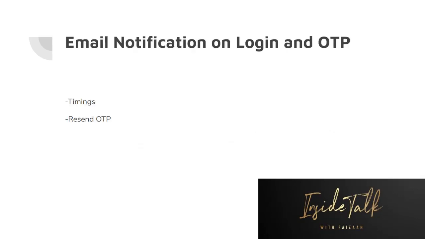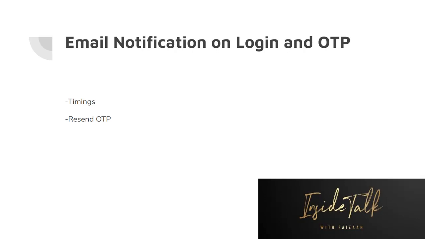And then email notifications. For example, if you're logging in for the first time from a new device, there should be an email notification or a mobile SMS notification, depending on the application. Similarly, OTP. If there is a banking application and you're testing that, you would need to check OTP features and how much time it is taking, and also the timing of logging in. If you're entering a username and password, there should be some optimal timing, say for example, 5 seconds or 10 seconds. More than that, it's a performance issue if it is taking more time.